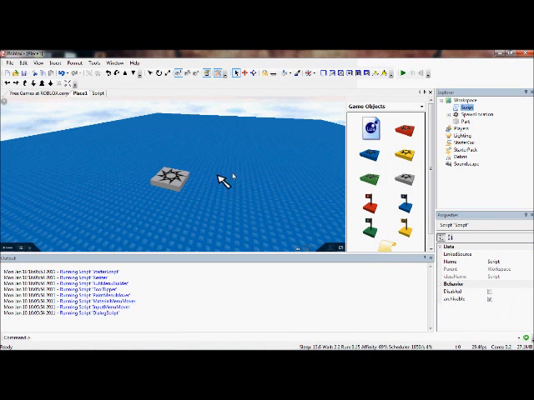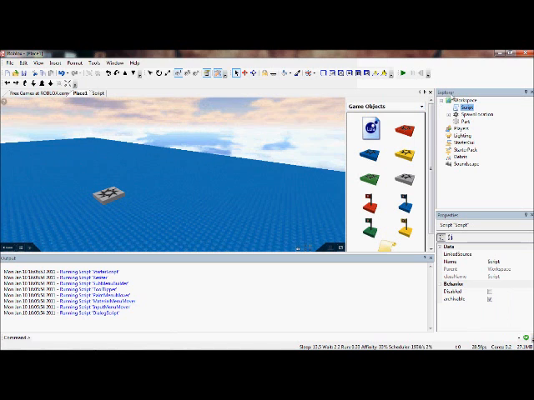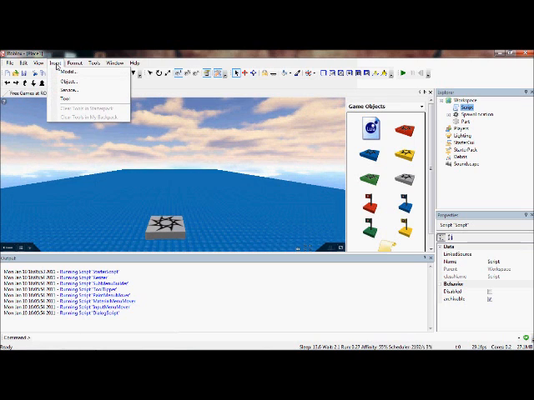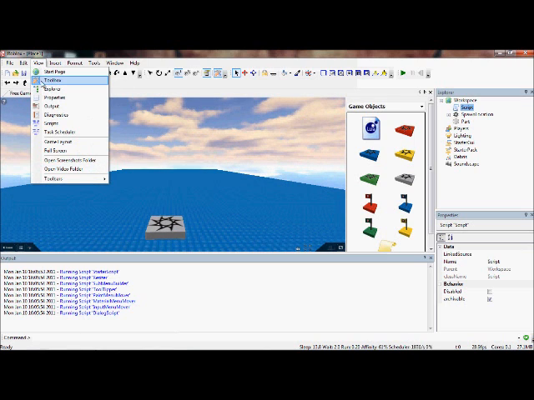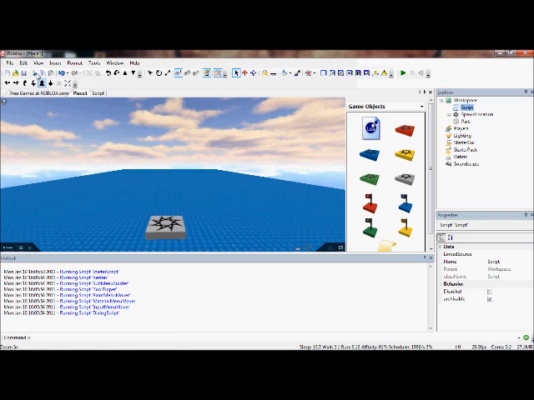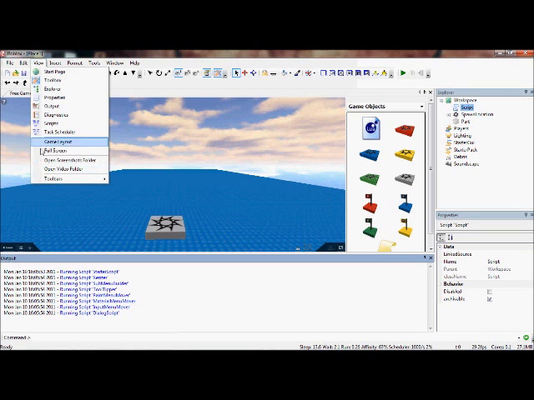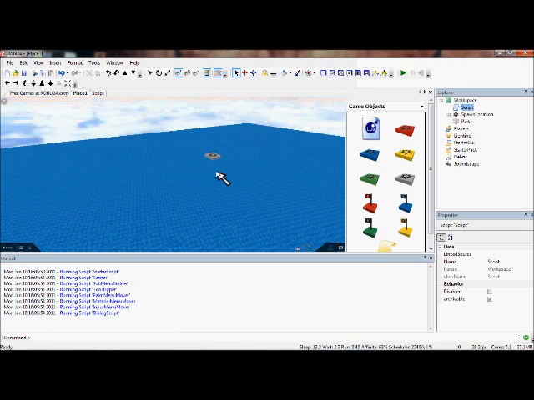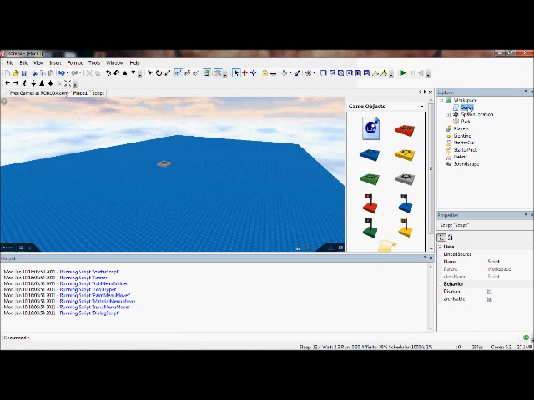If we run play, if you haven't got explorer, properties and output and this command bar up, then click view: explorer, view properties, view output, then you click view toolbars command, and that will bring up the command prompt, and we'll be going into that later in this tutorial.